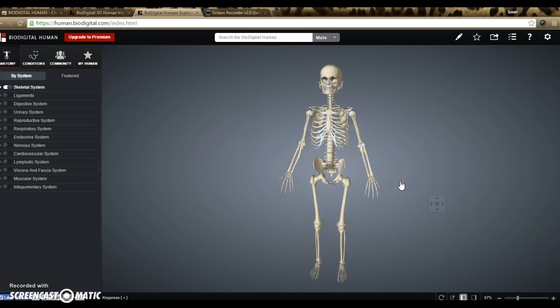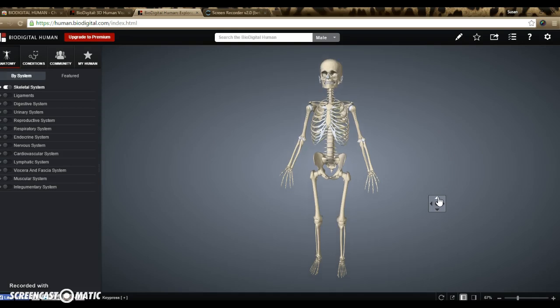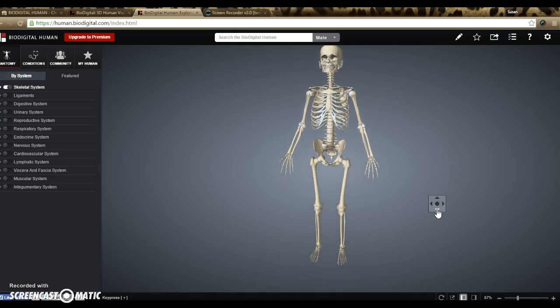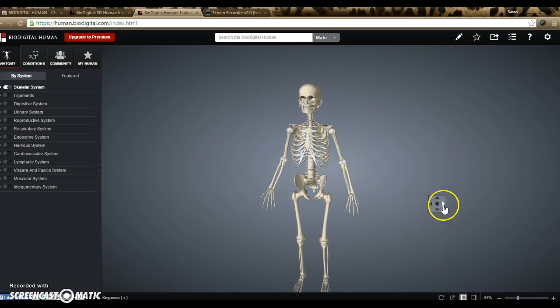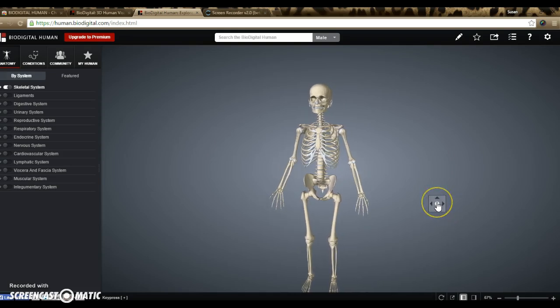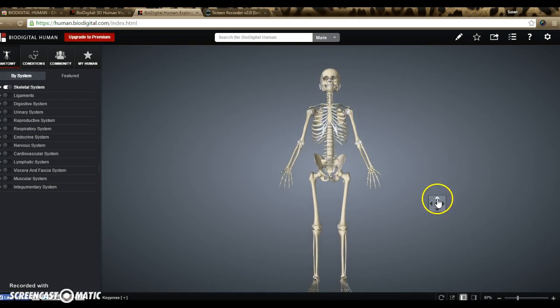We also have the capability to control using the little control button located on the screen. We can move our anatomy up, down, left, right. We can recenter our image, and we can also hold down and move it to move our control button around.